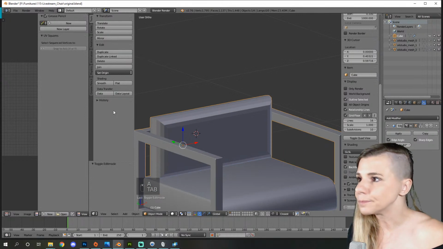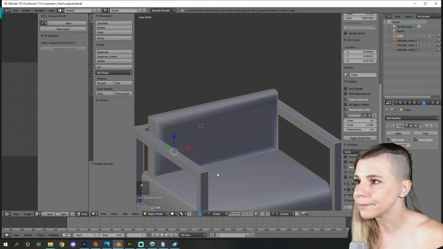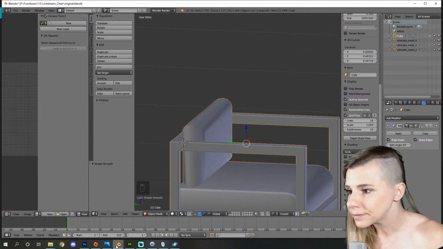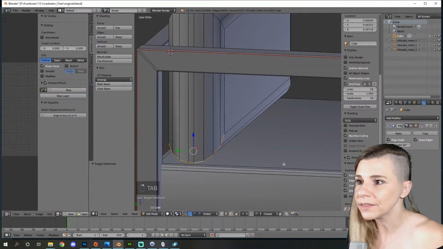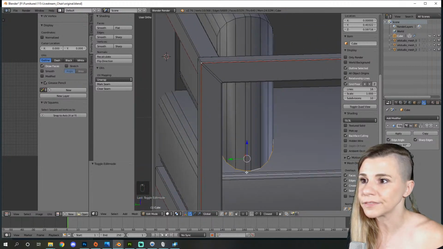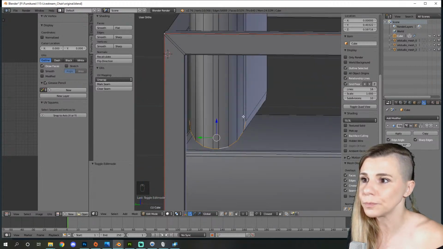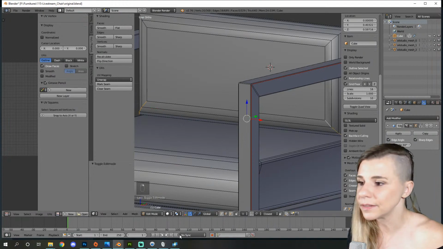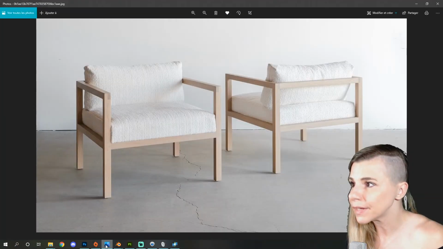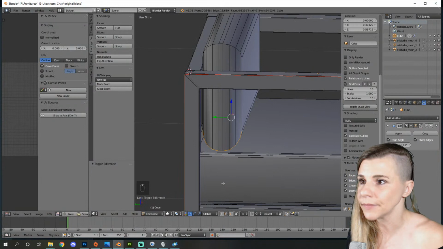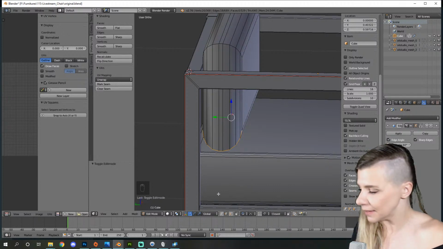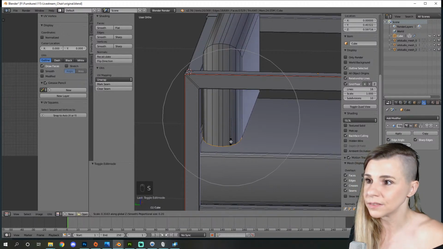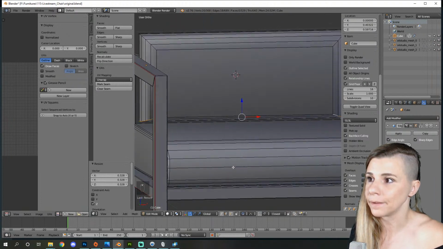So this is looking good. Let's see. Now what we can see is that this creates two more shapes here, and the original is more flat. So I'm going to bring back my proportional editing and S Z to make it more flat.